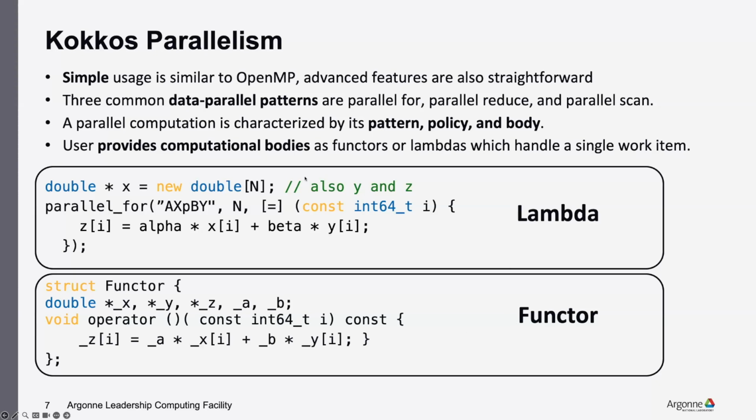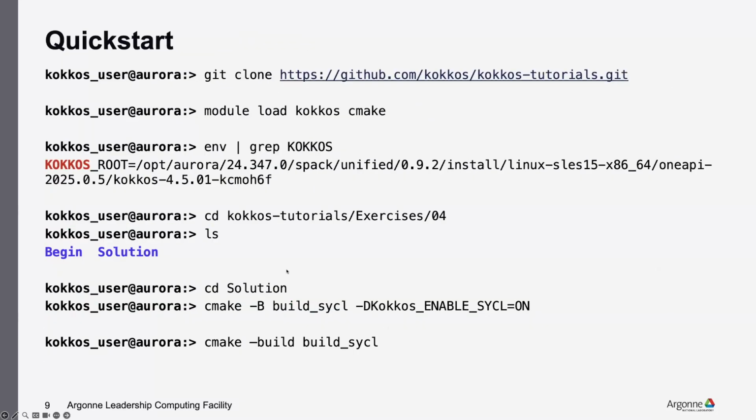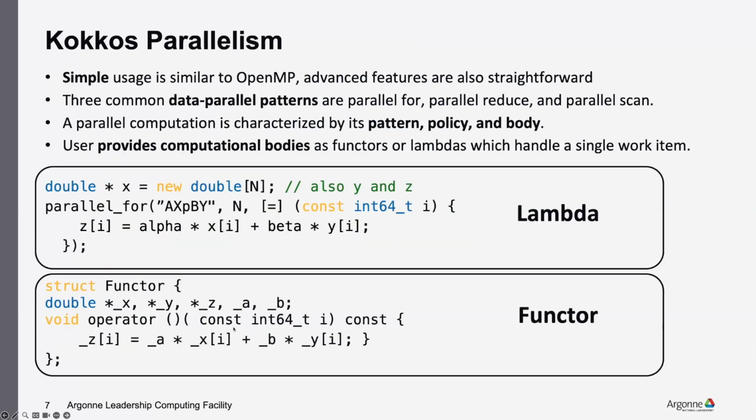Now, this is a functor for the same exact lambda, but the difference is that instead of specifying it in line, you can specify this wherever you want in your code, just as a struct. And then it gets passed in as the third argument to the parallel for. So here you're just overloading the function operator to do the execution of the loop. This is the exact same thing in the back end. Whether you write it this way or this way is up to preference, or whether you're going to be reusing that functor across different places might influence which choice you want to make. But essentially, the compiler is taking a lambda and turning it into a functor for you.